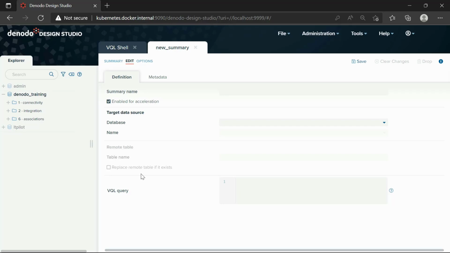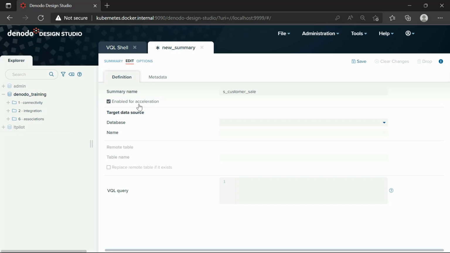This is the wizard where we'll need to enter the details related to our new summary view, and we'll go through them one by one. First off, we need a name for the summary, so let's enter this as S Customer Sale. The next checkbox enables Query Rewrite for this summary. By checking this option, the optimizer will rewrite a query on the fly based on what the user is executing. Let's check this option.